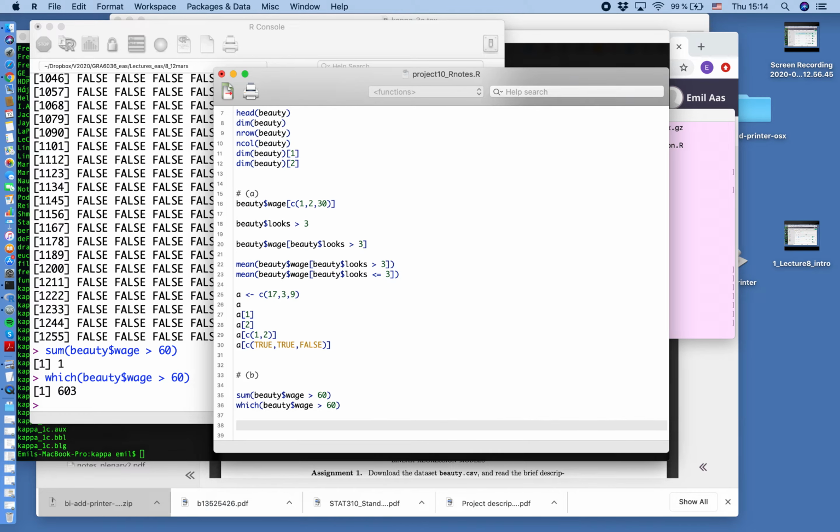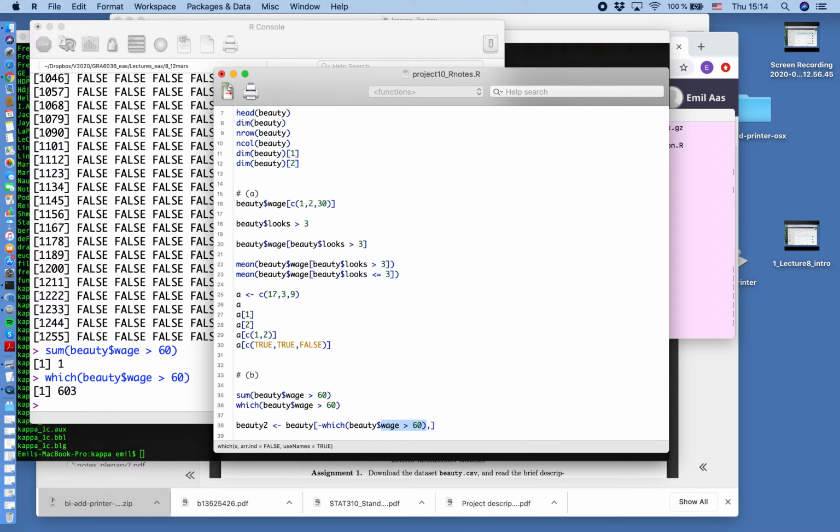We are to delete this person from the dataset. So we'll delete the row corresponding to this person. I make a new dataset called beauty2, which is equal to beauty, where I delete this row. So I use the minus, and then you have to remember the comma.